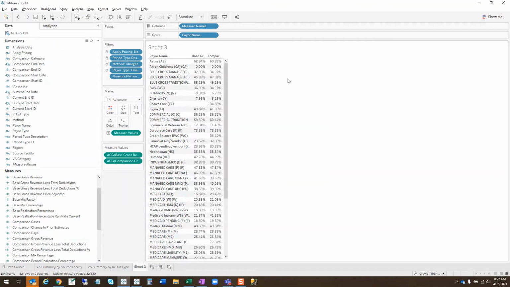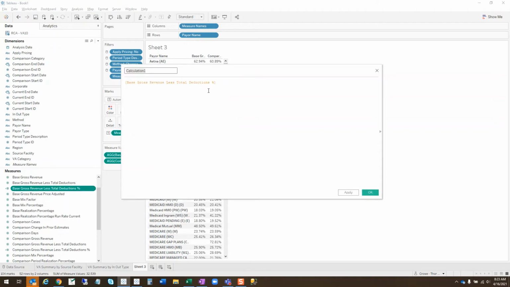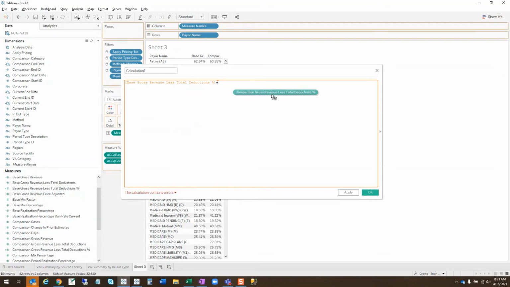All right. So then the last thing I want to do here with our rate is calculate the difference between the two. Okay. So let's start with our base gross revenue less total deductions percent. Right click, create calculated field, minus, and find our comparison gross revenue rate.